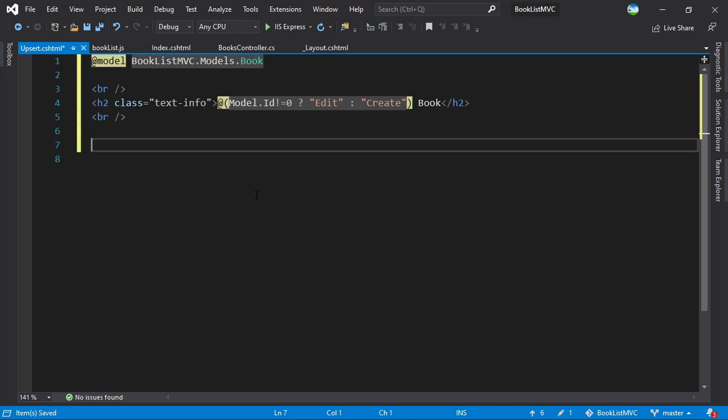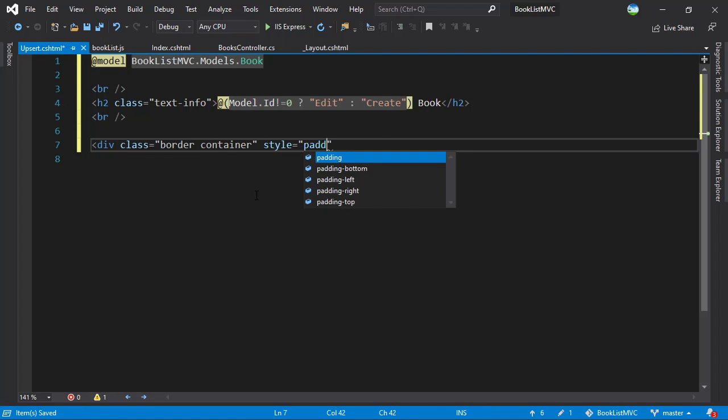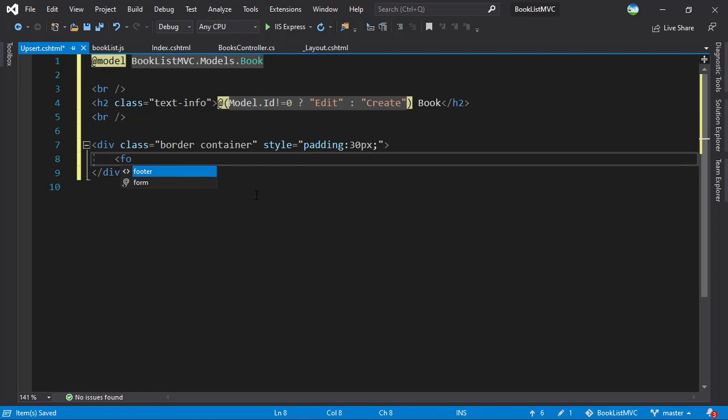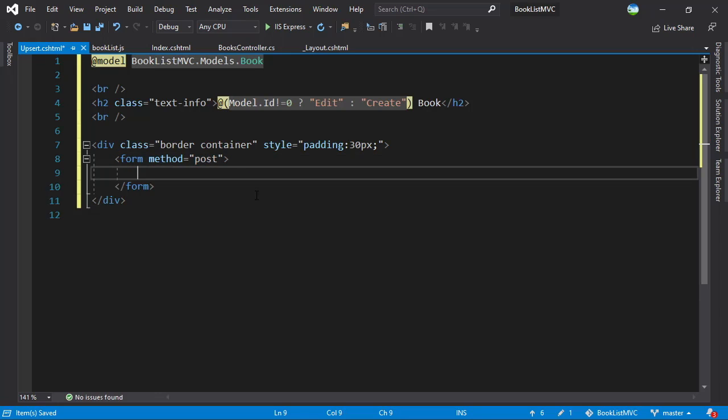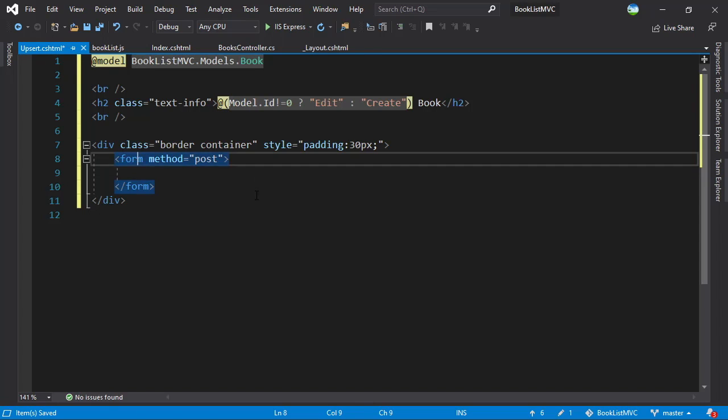We will add br here and we'll add a main div, give it a class of border and container. We will give it a style for padding of 30 pixels. Within here, let me add a form tag and we'll give method of post so that whenever a user submits the button, it will go to the post action method for Upsert inside the books controller.